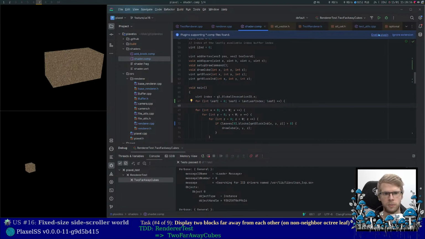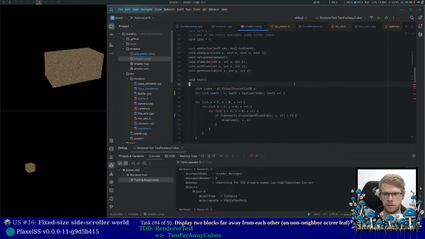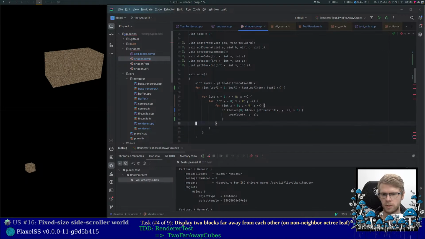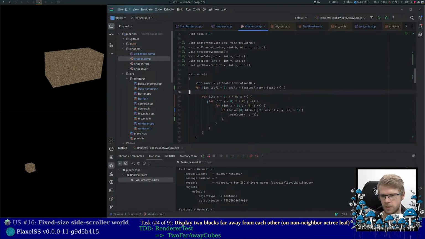I will try to enable the plugin again because I had to disable it before. Yeah, and this way I can have automatic indentation and other things.